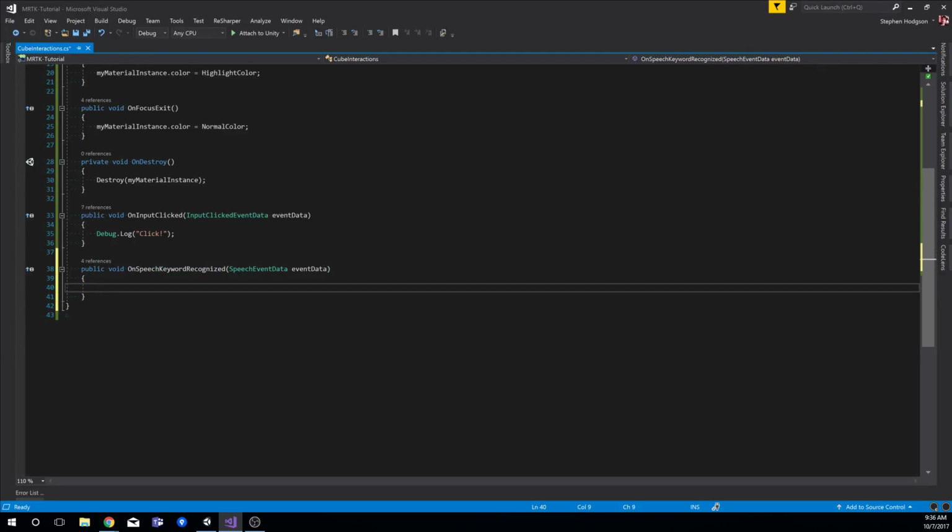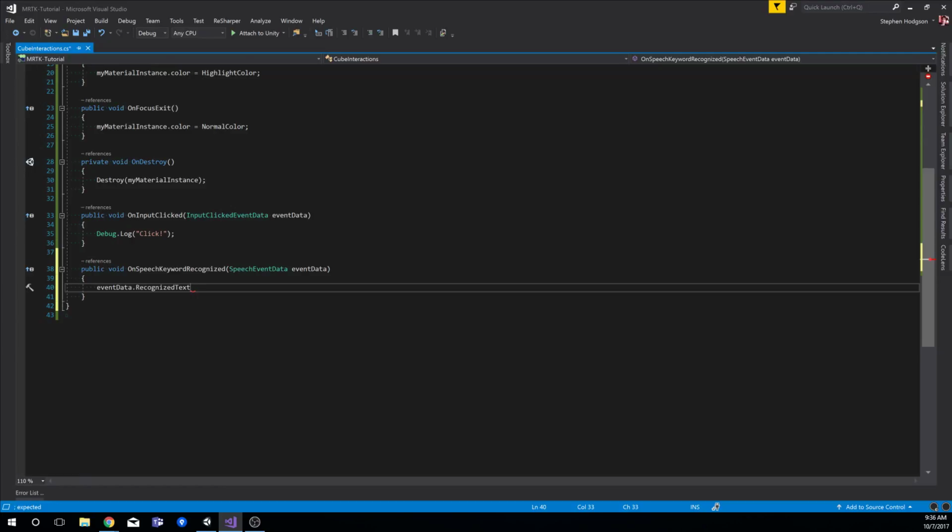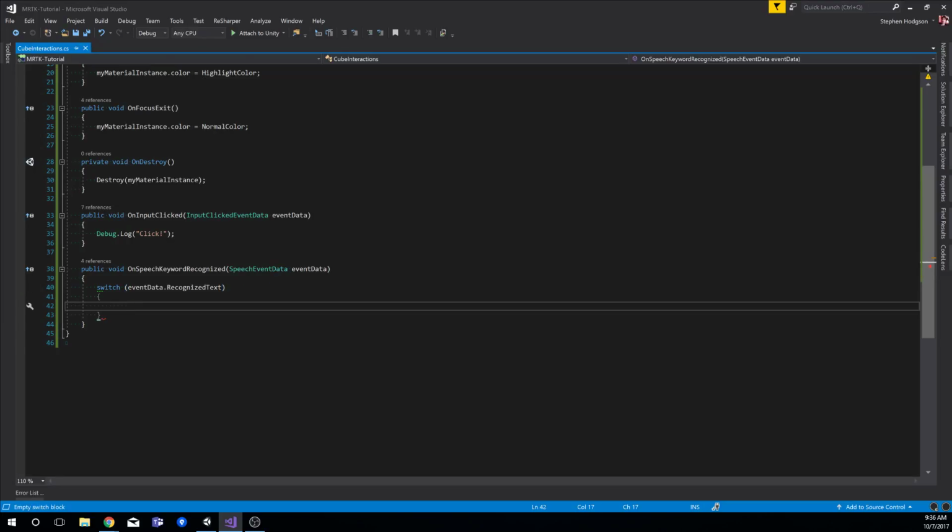So what we could do is in our event data, we can get a recognized text, and look for rotate.